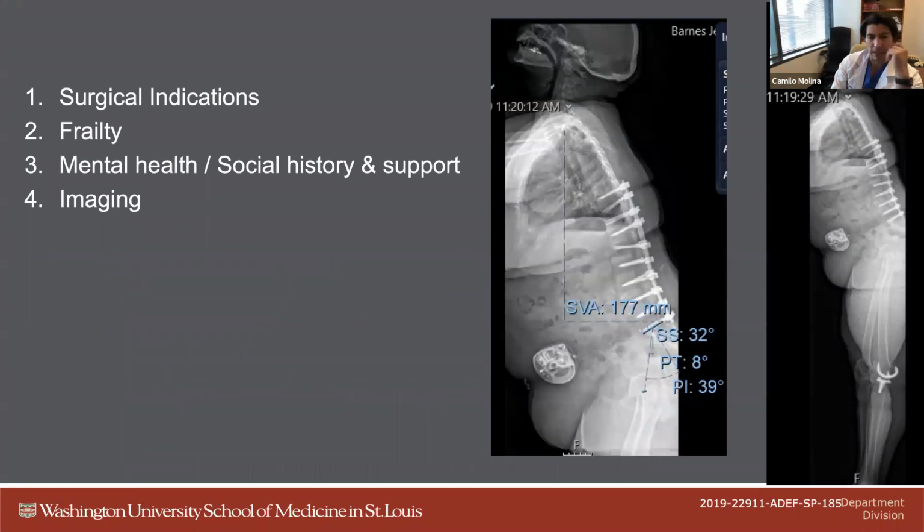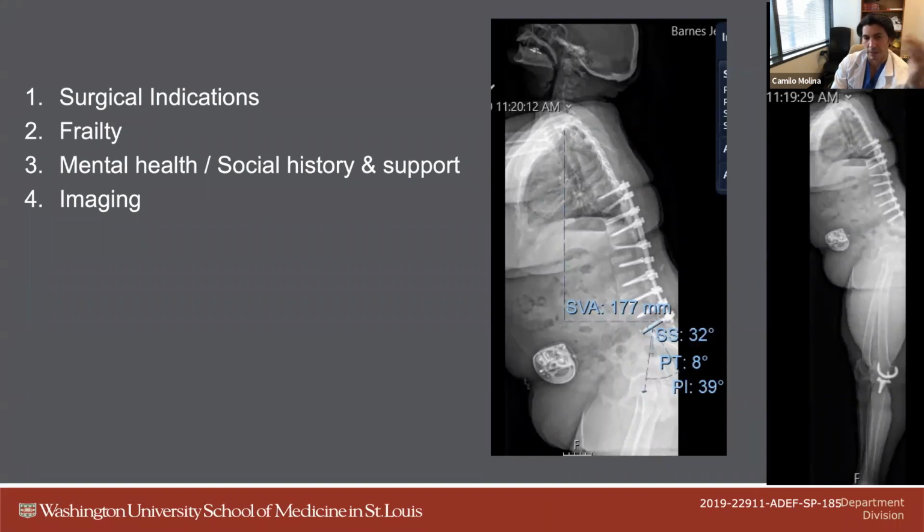And then in terms of measurements, I'm going to walk through the things that I measure in every single one of these cases. I would venture to say that most people in this audience are familiar with the basics of the pelvic parameters: sacral slope, pelvic tilt, and pelvic incidence. The pelvic incidence is measured with a line drawn 90 degrees from the sacral end plate, and down to a line from the center of the femoral heads. It tells you the shape of the pelvis, and it's a fixed parameter in adulthood.